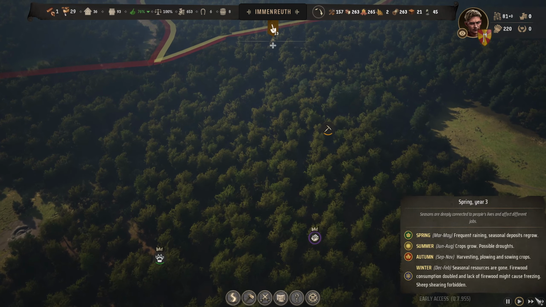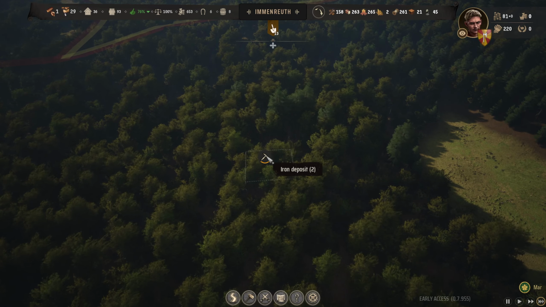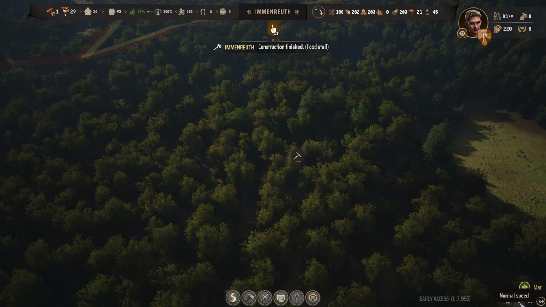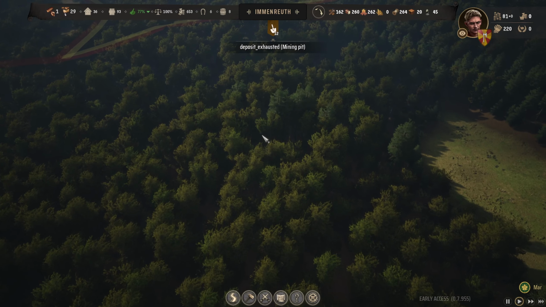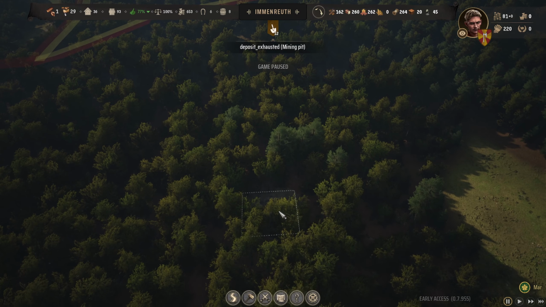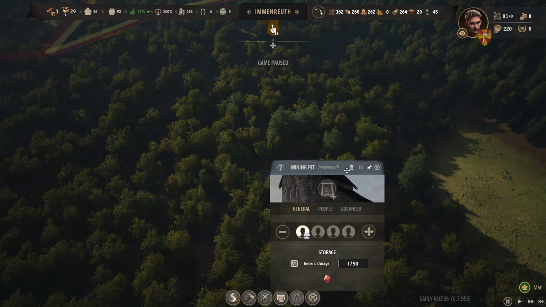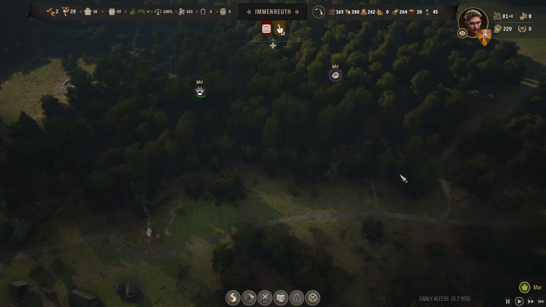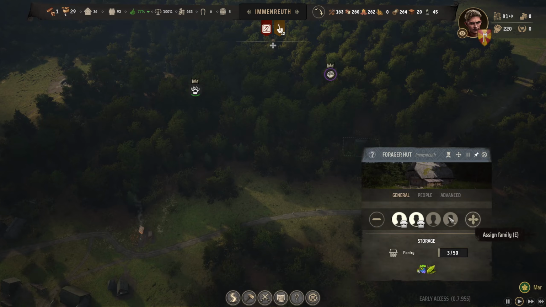He's almost done with the iron ore thing, so once he's done, he can go on the berry thing. Not taking long to dig that out. And that'll be all done. Mining pit exhausted, lovely. That's fine. Yep, demolish. And we'll put you on the berry thing. Start picking berries.